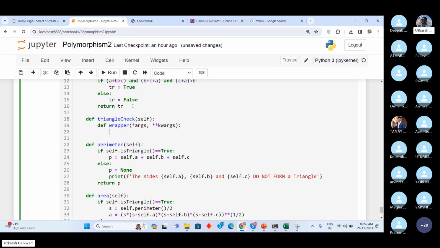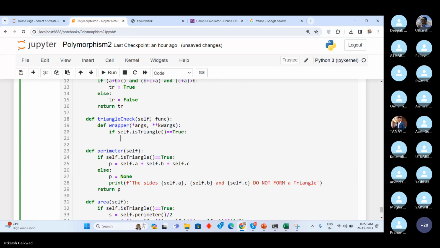Then here what I need to check? Here I need to check if my self dot triangle, and here actually I also need the function. Self comma function, the input function will also be required here. So if self dot is triangle, just apply this function is equal to true.